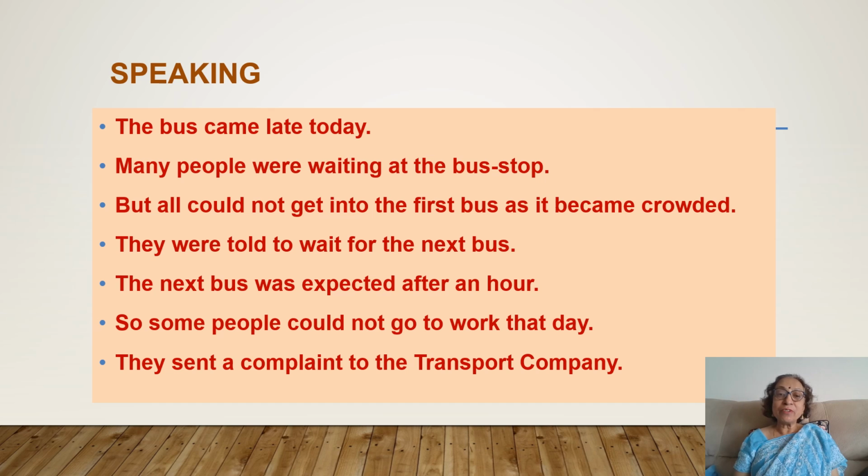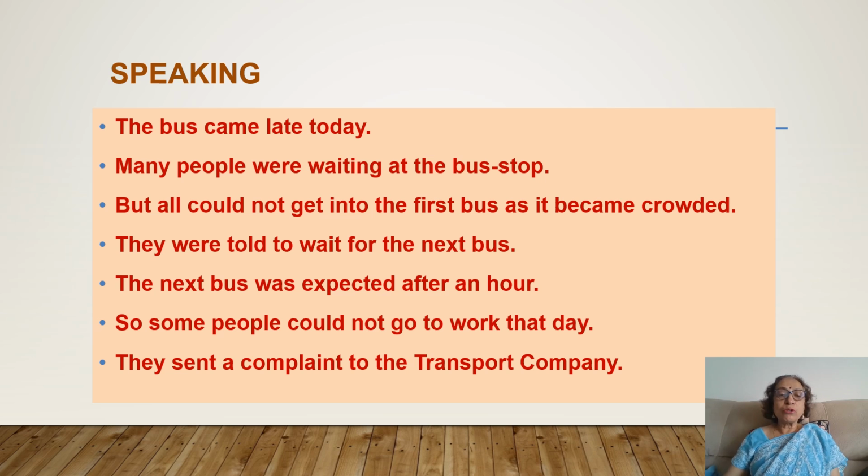But the logical sequence is better if you say the bus came late. Why were many people waiting? Because the bus came late. So you put it in a logical form by saying the bus came late today. Many people were waiting at the bus stop. If the bus had come early, maybe many people would have gone off. Now the people kept collecting, the bus did not come. So you have to apply your mind. You have to see what fits where.